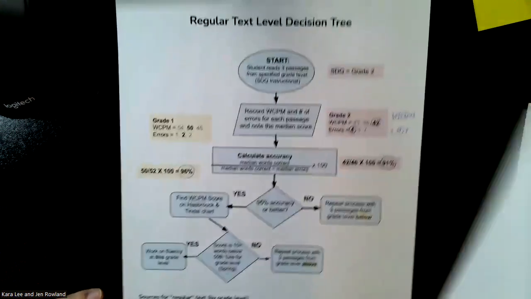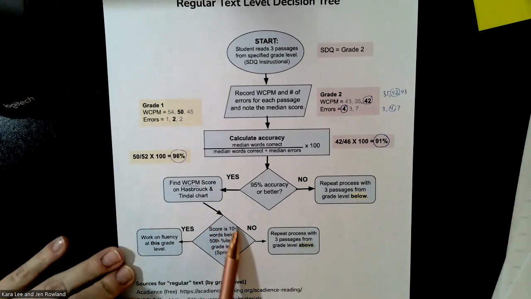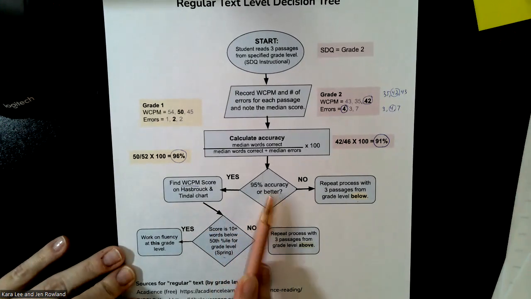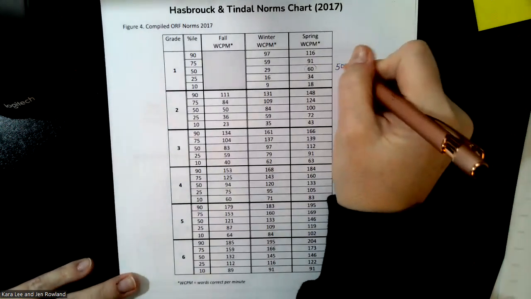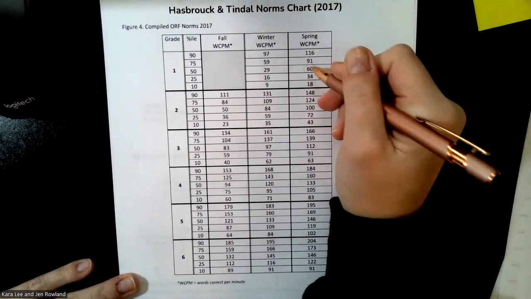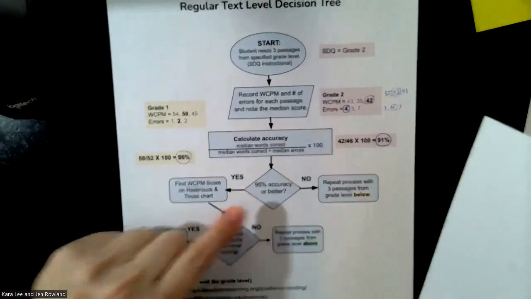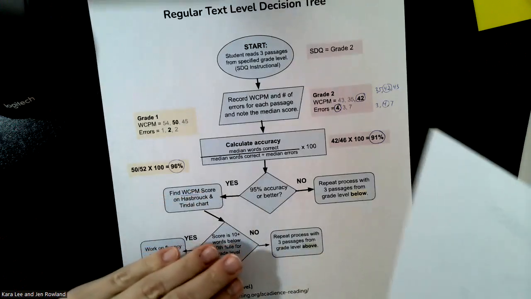So notice that if I had followed, let's talk about what happens if I get the answer of no for that question. Let's just pretend that the score that my kid got, we already knew remember the accuracy is 95 or better. I'm already on this section here. I came this way.